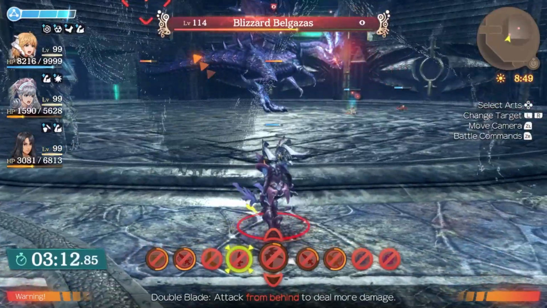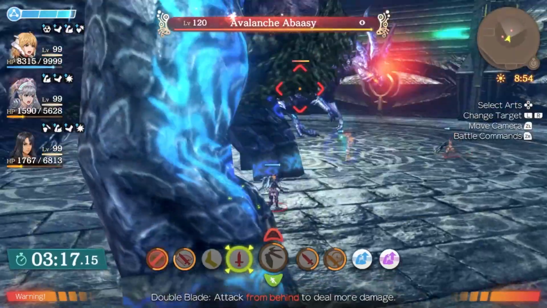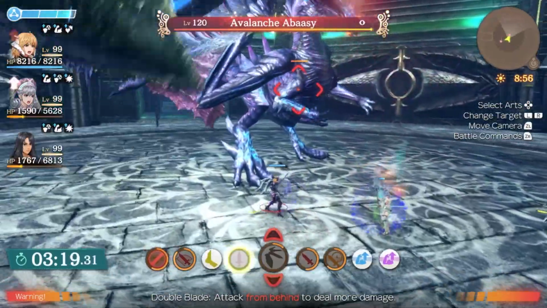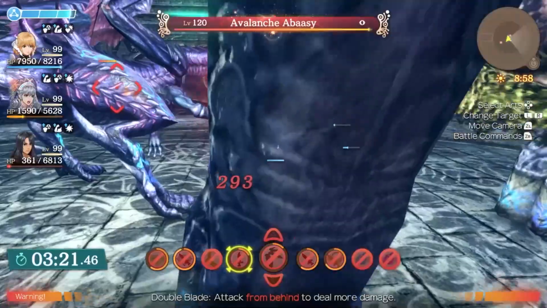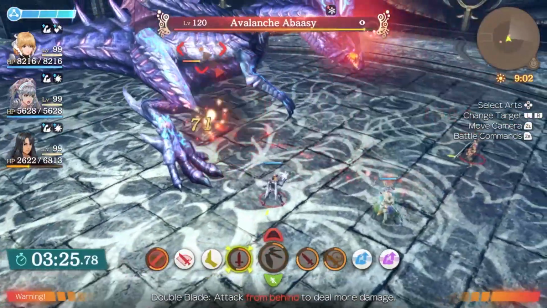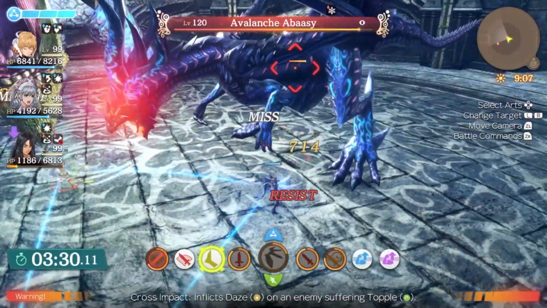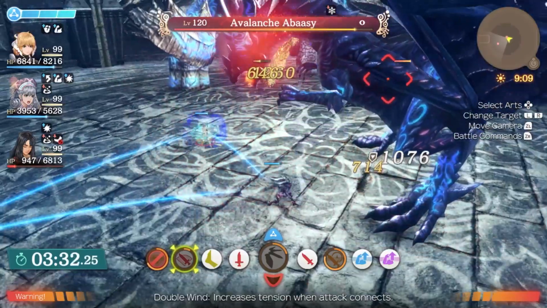prep a bit more. I am going to have to piss off Avalanche Abassi just because he's targeting Charlotte, and we can't have that. Hey, you idiot over here. Look at me. Once Fiora's taken the aggro, I'll be happier. Not Melia. That's not what I want. Nor chain attack. None of this.